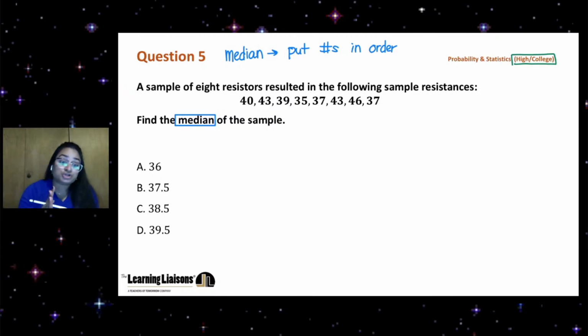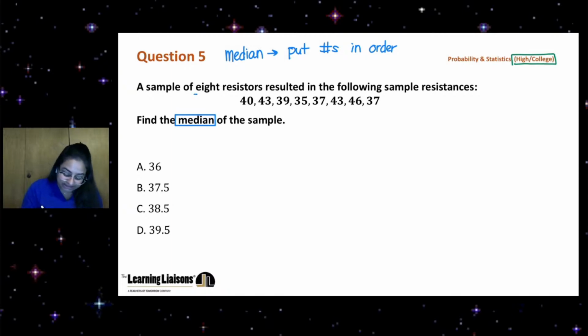So the best thing that you can do because you're taking a computer test is not write on the screen. Please do not write on the screen with your expo marker or your dry erase marker. Don't do that. We're going to put them in order from least to greatest. So the first thing that you should do is take these numbers and write them down on your paper. Everyone should have these numbers down on your paper. Because I'm doing it on the screen, I'm not going to write it down. But you would write them down on the paper. Then count to make sure that you have the same number.